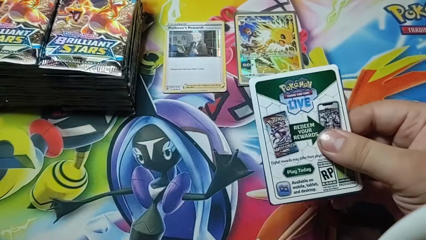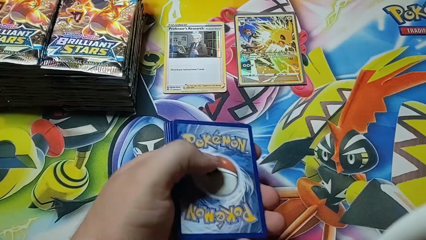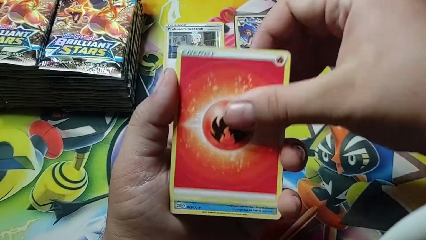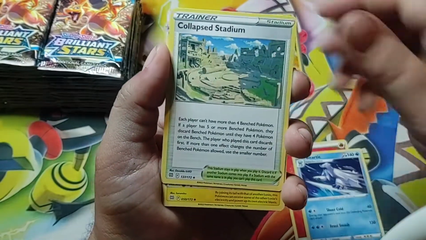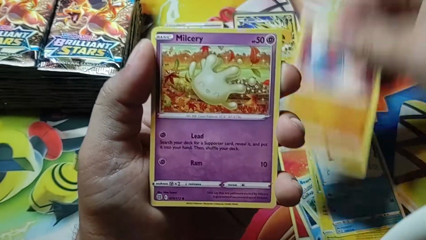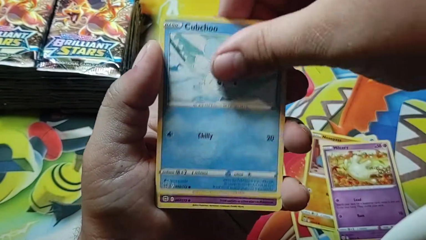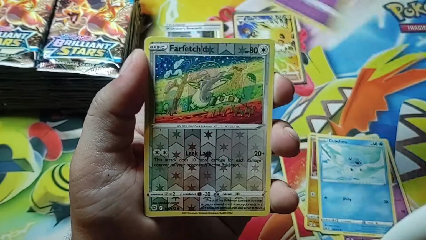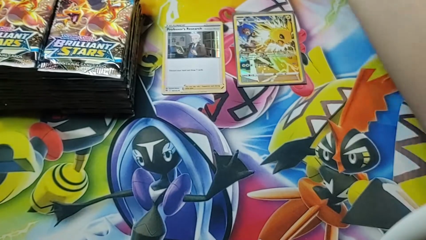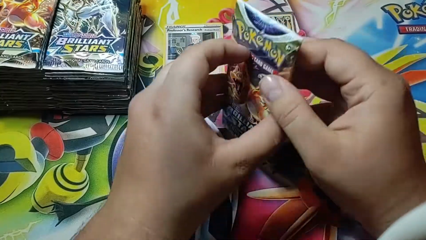The one thing that I do love about this set is that it could be a white code, could be a green code, could be anything. You could pull anything, or you could be like Olivia and pull nothing. Because I know the feeling, and I have gotten a bunch of white codes before and gotten nothing. Reverse holo Farfetch'd, and a Heatran. Really? Get anything? You got that.